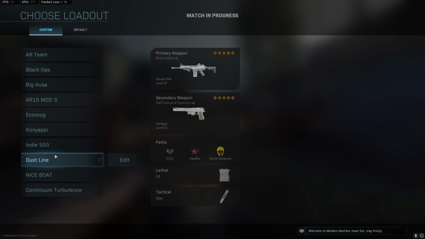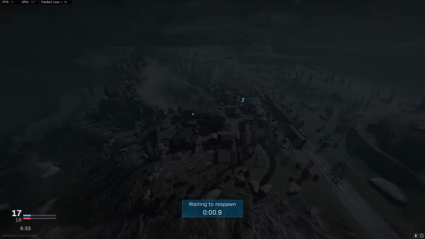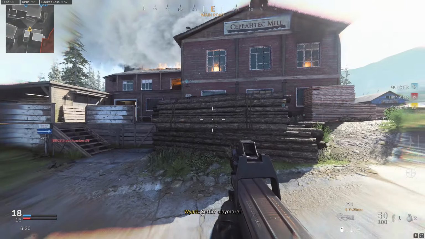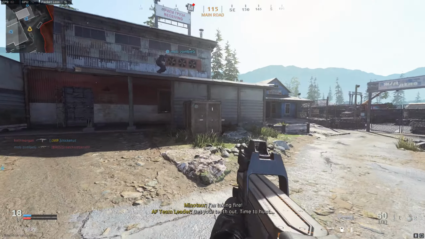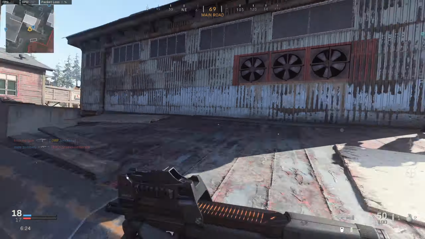So we're jumping into a fresh match here on Hovek Sawmill with Henrietta's P90. And so let's talk about the main differences between this P90 and P90's P90, which is a funny thing to say. So, number 1, the optic is not magnified.